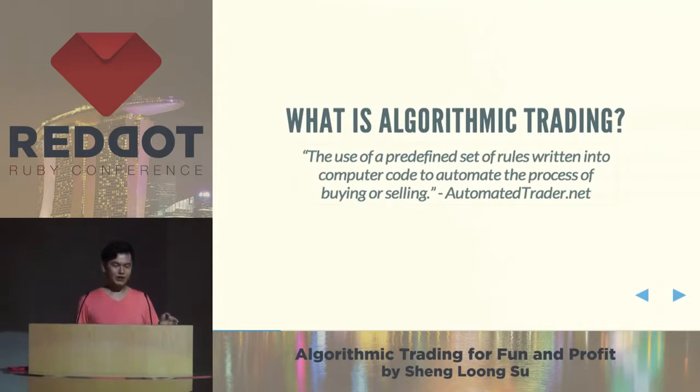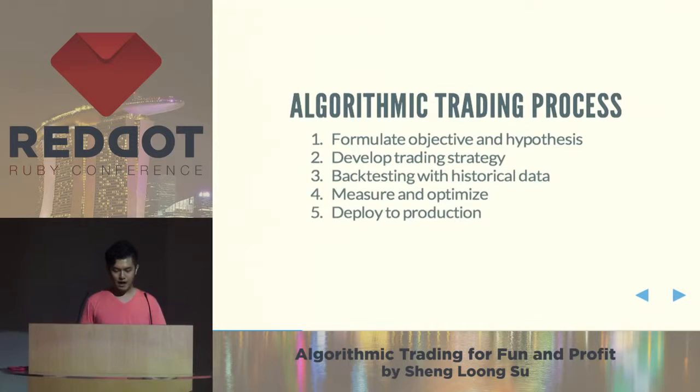Okay, you have heard of different kinds of terminology. You've heard of algo trading, high-frequency trading, mechanical trading, and so on. But as far as this talk is concerned, I'll just stick with this definition. Algo trading is about developing a computer program that has a predefined set of rules in it that helps you to automate the process of buying and selling in a financial market, such as the stock market, but it could be Forex or something else, Bitcoins, for example.